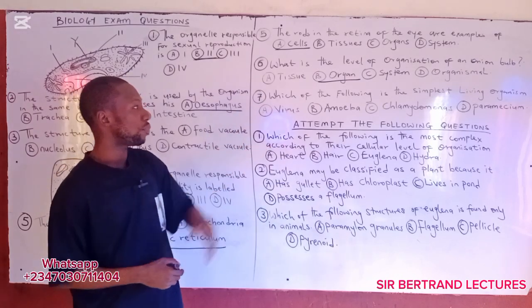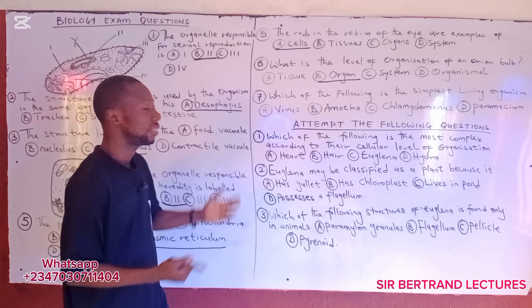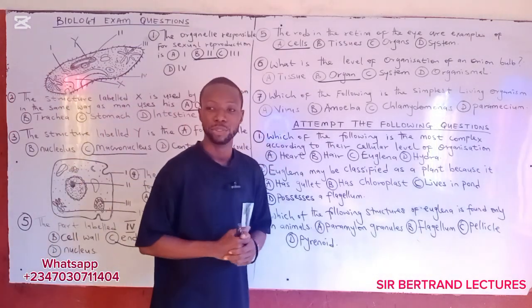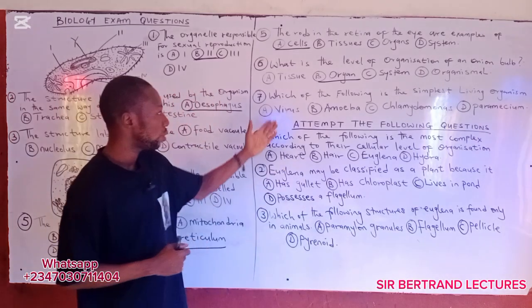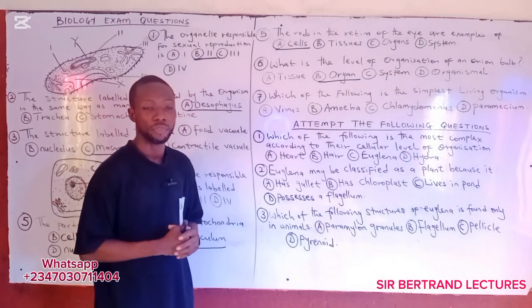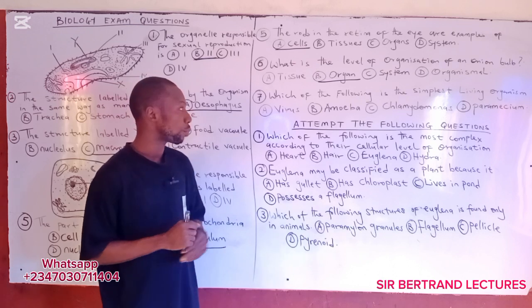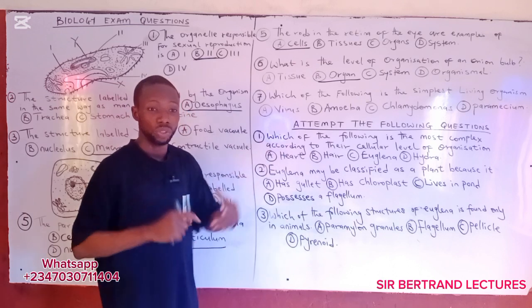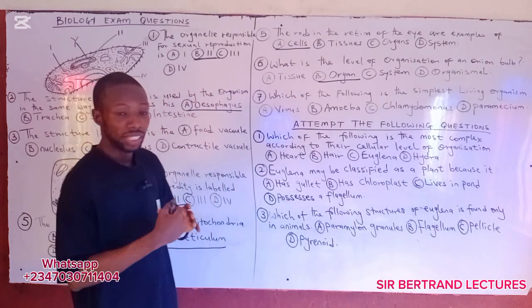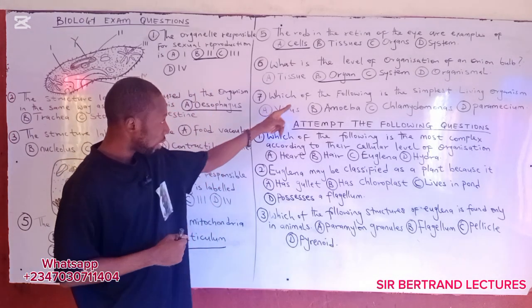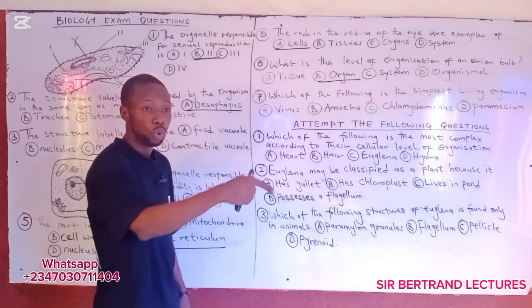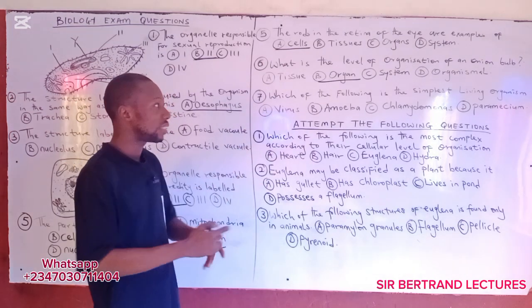Which of the following is the simplest living organism? This question on the board is kind of complex to some students that are not well informed about the classification and characteristics of living things. Of course, you're supposed to know that a virus on its own is not a living organism. But this question being kind of complex, the answer here should be virus, because when it gets into the body of the host, it starts to behave as a living thing.